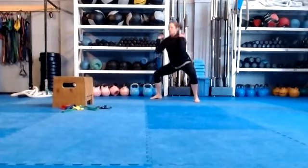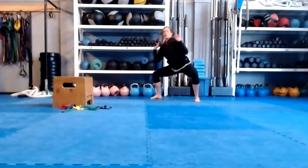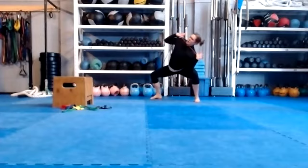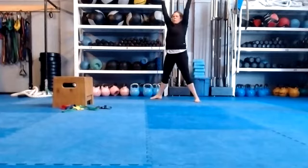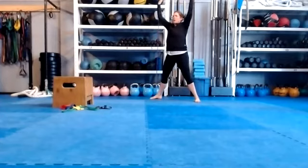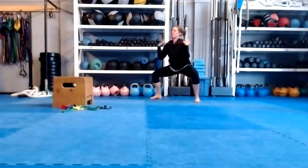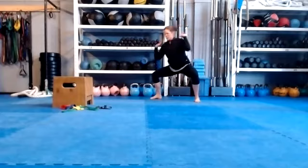So squat, side bend left, knee to elbow. Stand to press. Squat, knee to elbow, knee to elbow. Squat to press. Two. Remember, we're moving our spine today, all different angles. Four. Stay low. Don't come up.